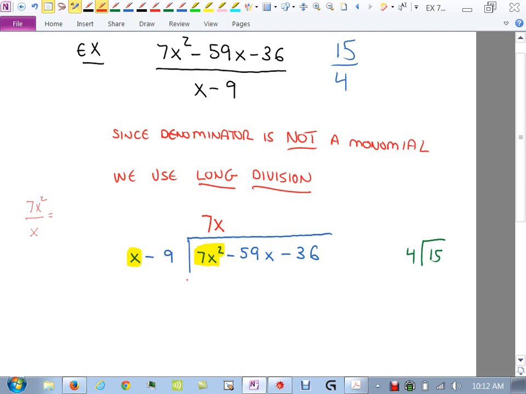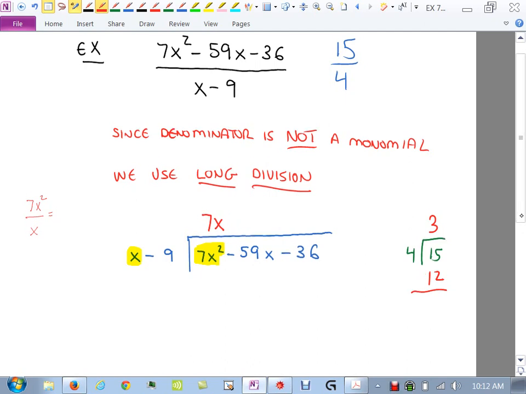Now back over here, we said 4 times what is 15? We said 3, right? So we put the 3 up there. Then what did we do? 3 times 4 was 12, and we put it here, right? So we put the 12 down there, and that's what we have to do here. We have to take the 7x times what? This whole thing, and put that under here. Okay, so that's my next step.